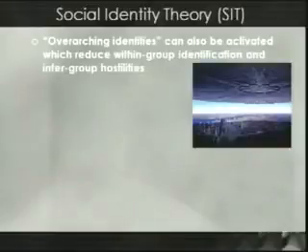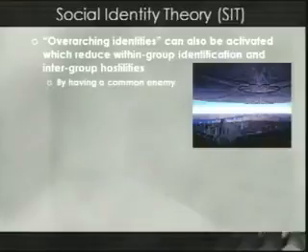Okay, so if you're going so far through the lecture saying, okay, now I kind of understand some basic ingredients of how groups come to identify against one another, but how do they overcome that and then find some sort of similarity or peace between groups that pulls them together? Does social identity theory only tell us the story of when feelings of contrast, similarity, and dissimilarity drive groups of people apart, or does it also tell us the story of when they might be brought back together? And it does tell us the story of how they can be brought back together. And that story is one of overarching identities.